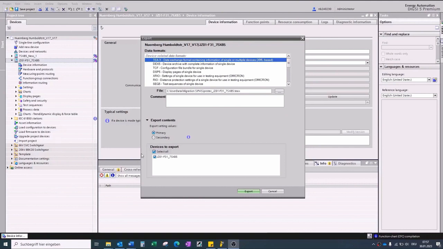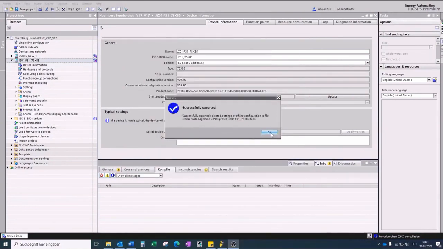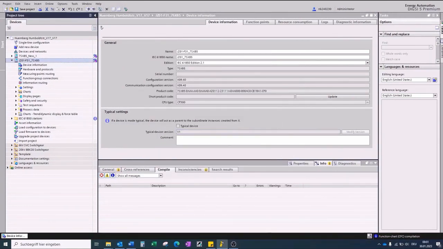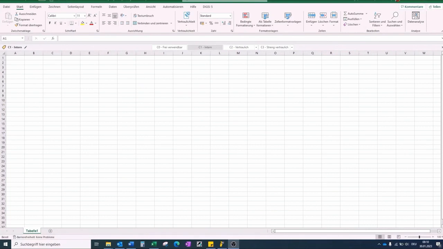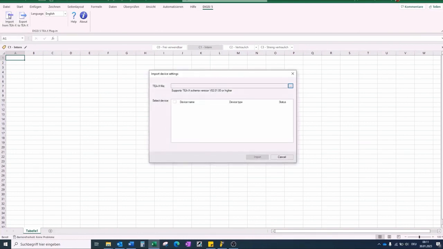Select Export Setting Values Secondary and press Export. This file will be imported in the DIGSI 5 Excel plugin. Therefore, we open an empty Excel file, select DIGSI 5, press Import from TIAX file and select our TIAX file.